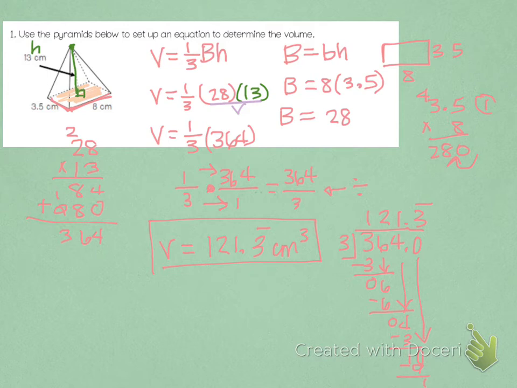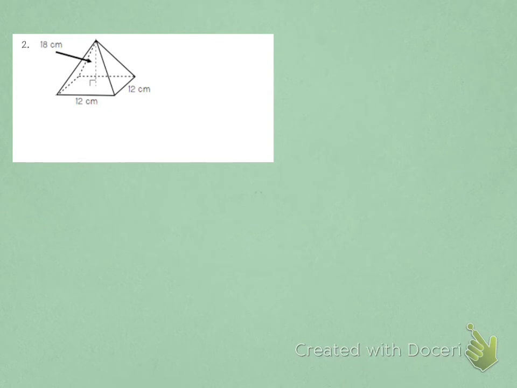And I like to use the other one, and I'll show you why. So we're going to use the other formula on number 2. Number 2, again, the first thing that we're going to do is shade the base here. Okay, and even draw the base outside of the problem, giving you a 12 and a 12 right here.